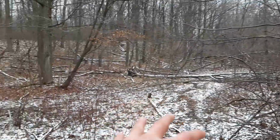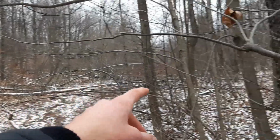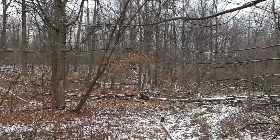Green trees will not burn well. You're looking for dead standing trees that haven't fallen onto the ground. So if you're looking around, you will most definitely find some good trees for firewood.